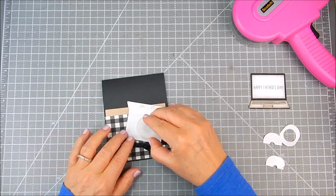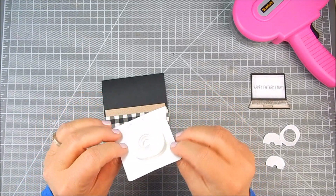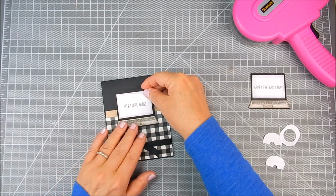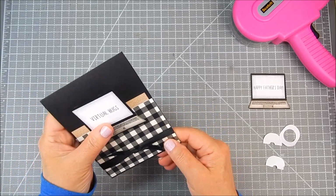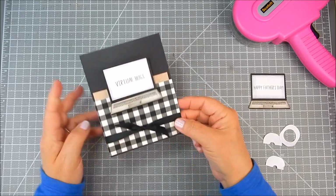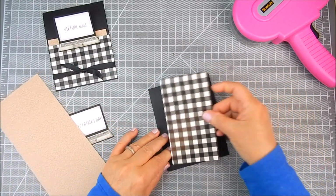These are online. You can just adhere one end to whatever you want to wobble, and the other end you attach to the card. And then when you open it and when you touch it, it just wobbles back and forth. It's really cute. It's always well received. People love it. And so I went ahead and used the interactive element on the front of the card for that one.